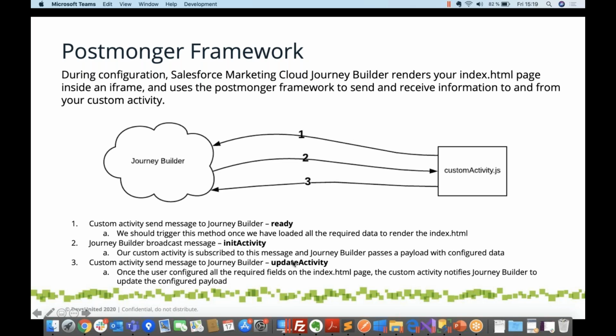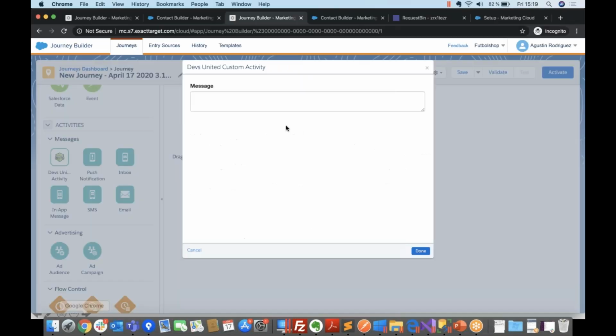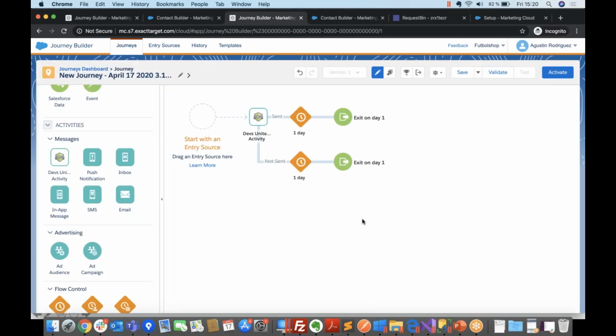The other important message is updateActivity. So once you know that the user completed all the required fields, the user will click on done. At that point, you need to say to Marketing Cloud that your activity was updated, and Marketing Cloud can close the iframe.